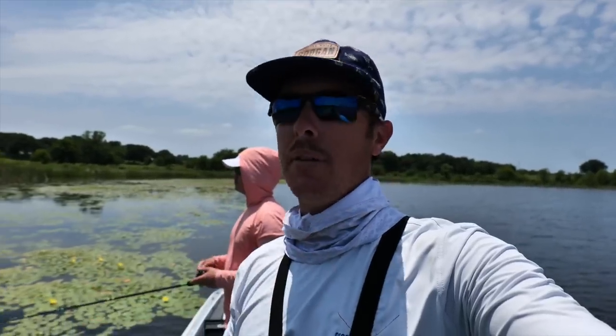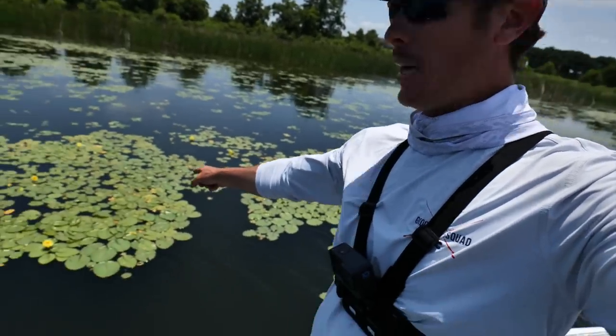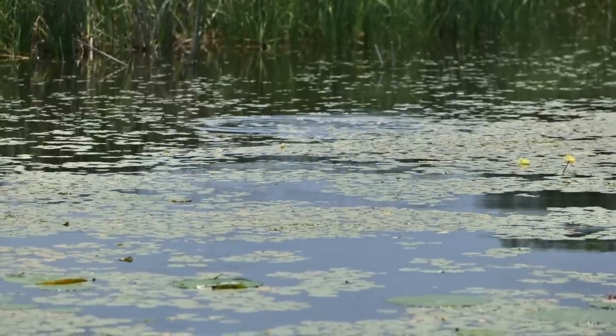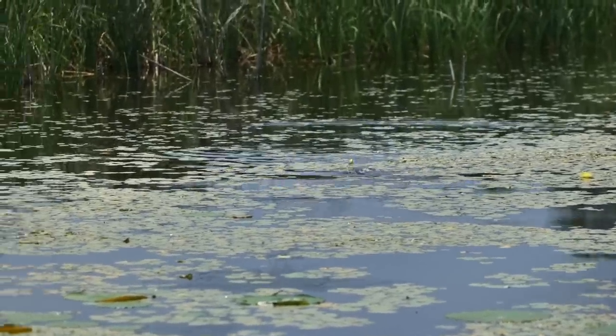But it's sort of weird. The bites are not coming where you think they would happen, right there in these little pad gaps. They're kind of in the sparse stuff, close to the bank, casting past the pads. We got some pretty open water back here, Jared.